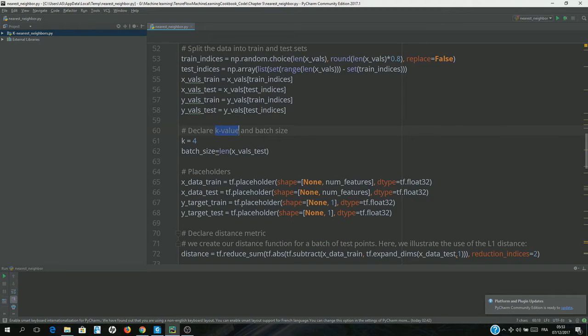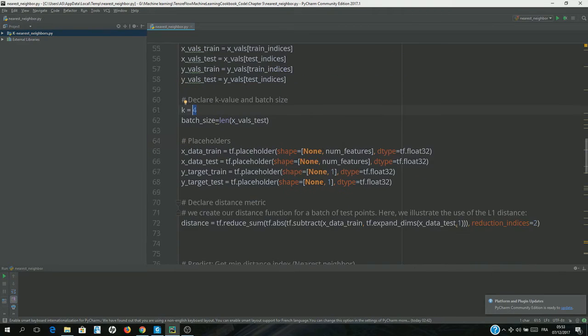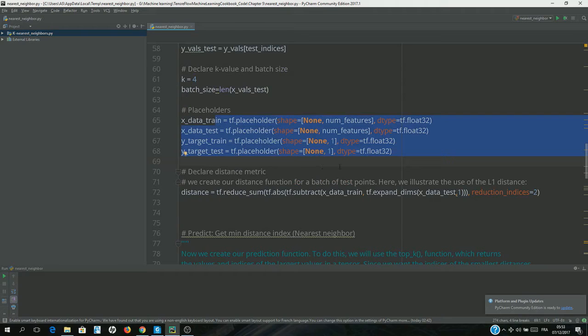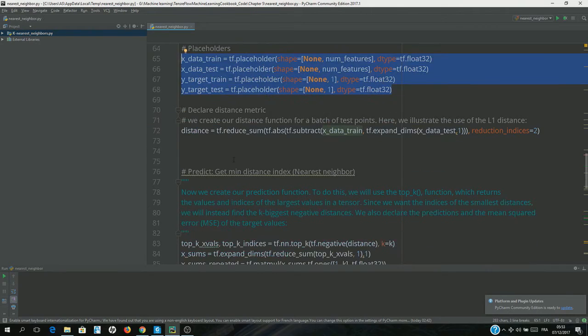The k-value represents the neighbors that we're gonna see for each data point we provide. So when we provide one data point, we see 4 neighbors, and the majority of where these neighbors go, which class they go, we put this data point in that class. We create the placeholders, which is very important in TensorFlow. You need to create placeholders so we can put our values, our variables, in later.